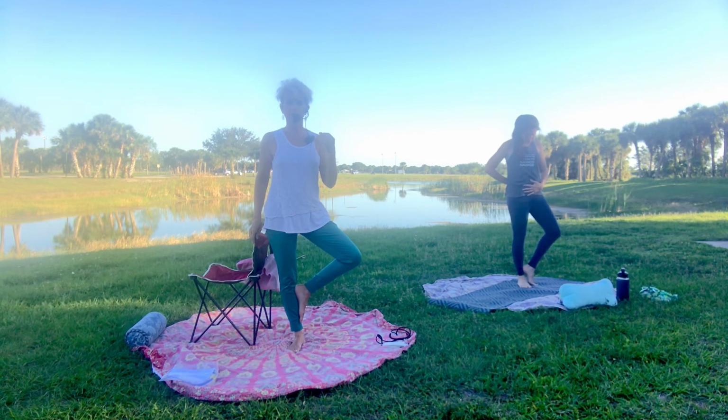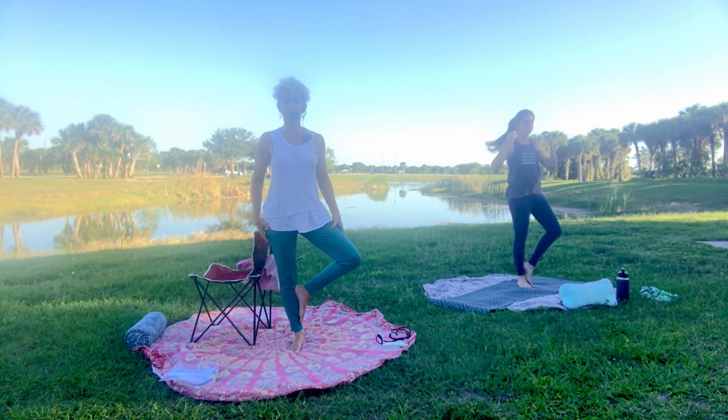Right foot inside the left shin. Hands in prayer or hands above the head. I'm going to keep my hands down here until I come up all the way for the third variation, because I want to squeeze in both thighs for that nice stable stance. Breathe in. Good job. Nice.